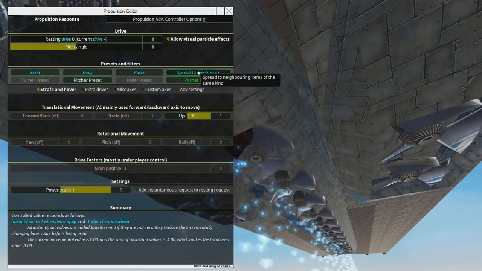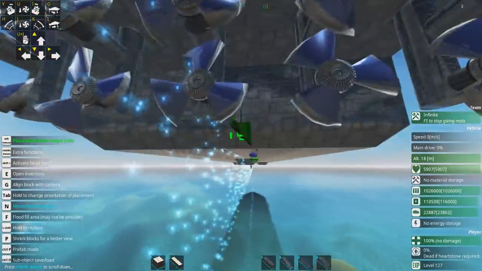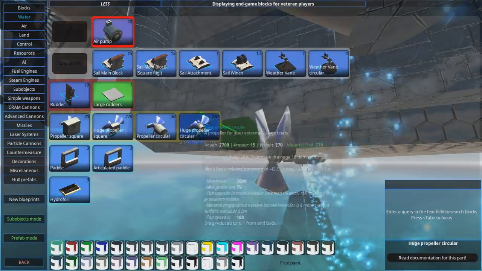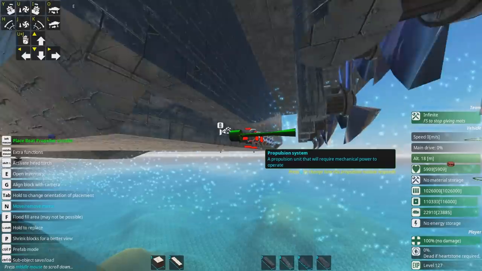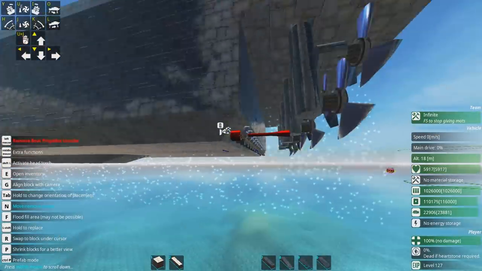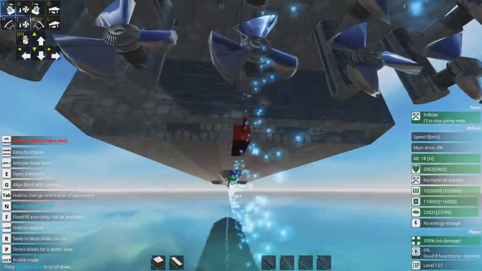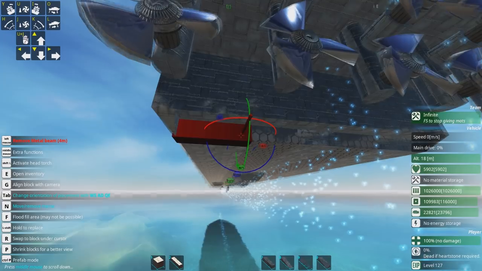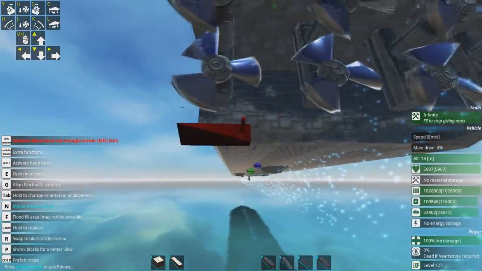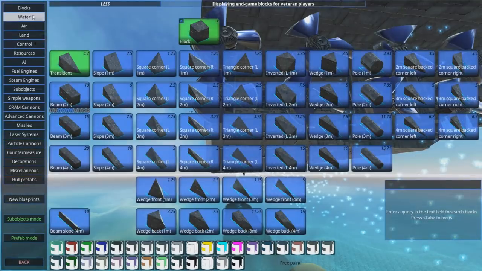Okay, so this thing is functional. That's nice. Currently burning through fuel like no one's business. Now we need more propellers, because this thing isn't fast enough for my tastes. This thing is trying to look like a modern warship, and that means it's fast. It's gotta be fast. What am I doing? I could totally put large props back here. That's very efficient. That's okay.